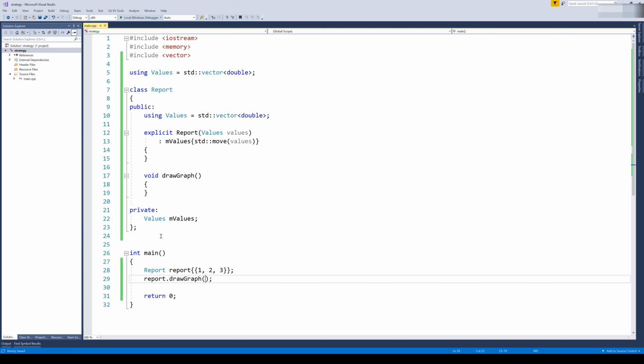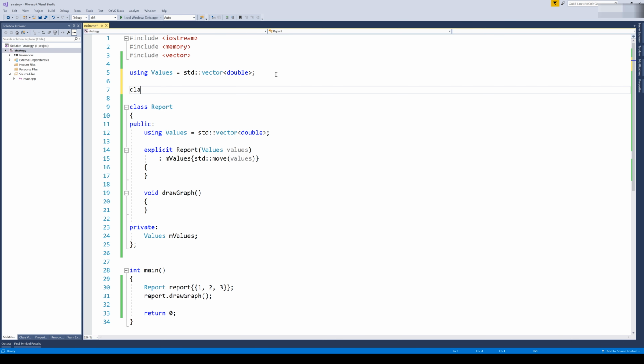So our first step is to create a graph drawer interface which will be implemented by our concrete graph drawing classes, line graph drawer and bar graph drawer.